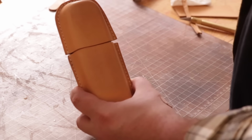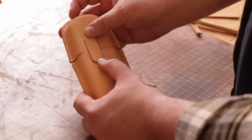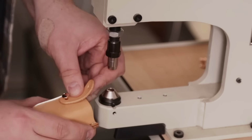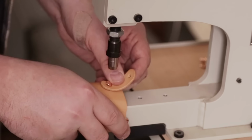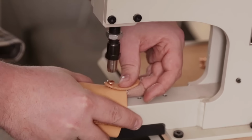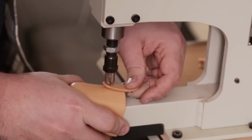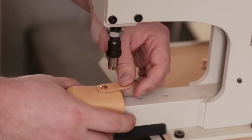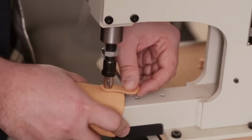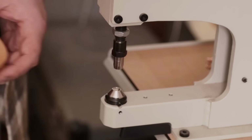Now what we have to do is add a snap-on so that the cap doesn't just fall off. And we're just going to do that with a simple 3/4 inch strap like this. Let's get it put on. This is where this nice long arm comes in handy on a press like this, because you can make a sample like this and you don't have to have perfect measurements going into it. You can kind of guess and then put it on when you're done.